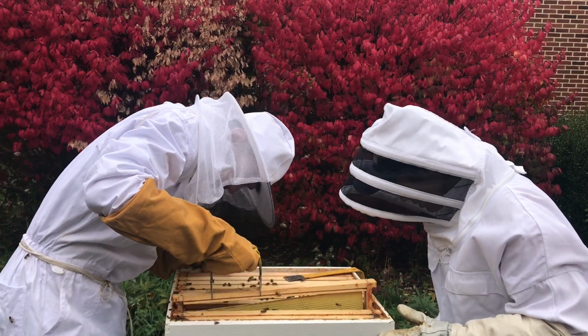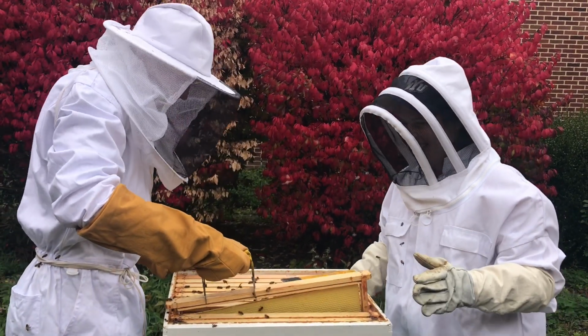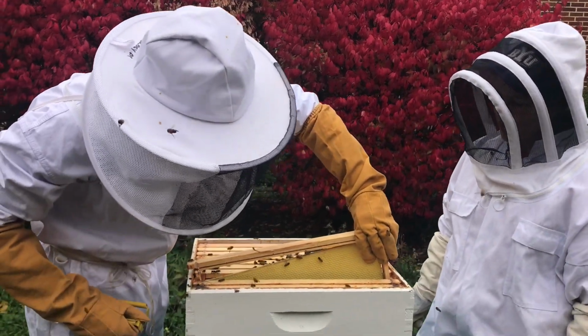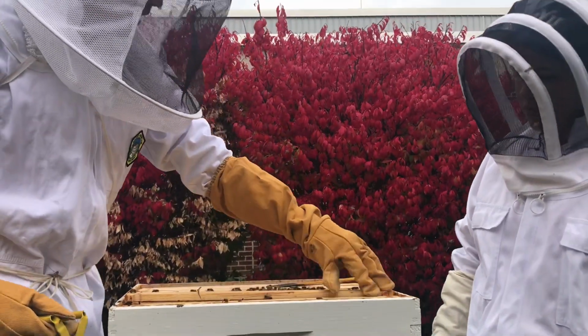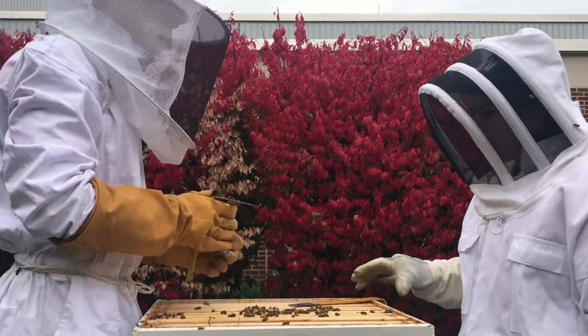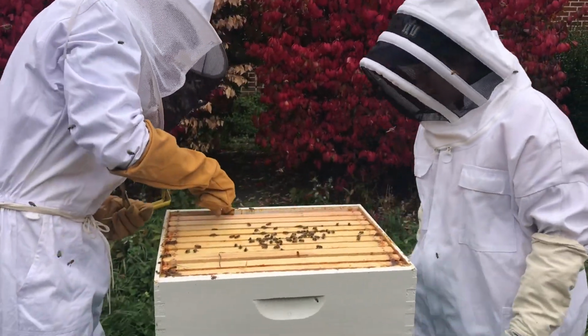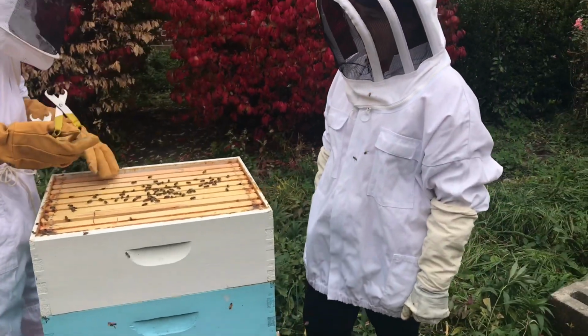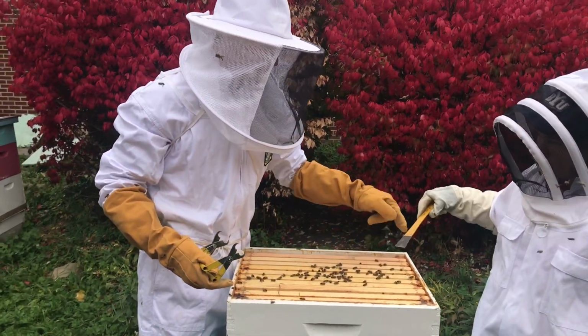Well, this frame just broke. But, so these bees haven't capped this honey at all yet. So we're going to leave that in there so that they can put some honey in there. This one's empty too. Try this one here. These ones have some cap in.